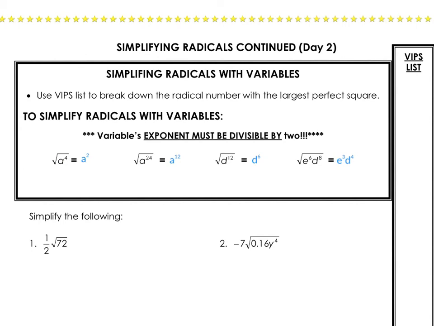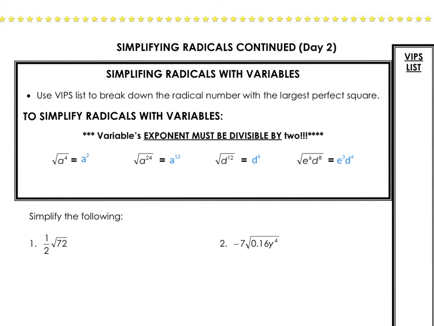So I want you to practice simplifying. So 1/2, that just stays out front. The square root of 72, that's just an old one. So we would just take the square root of 72, find it on the list, just like we did the previous day, find where it falls, divide by the numbers, moving up the list until you find the biggest perfect square that goes into it. The only thing that's new here is the variables.